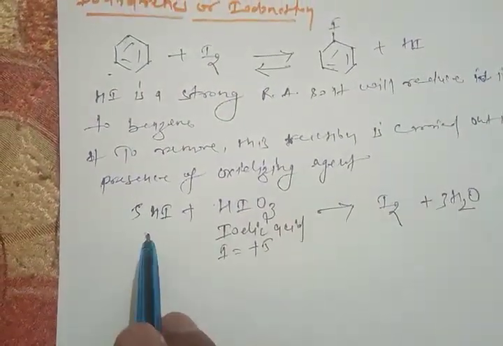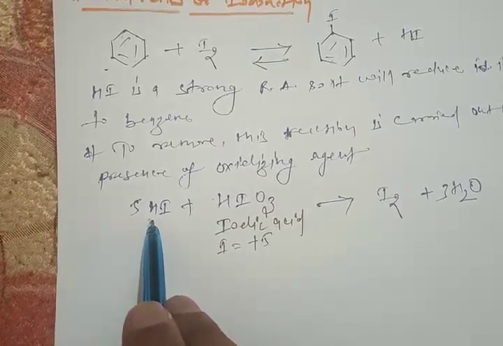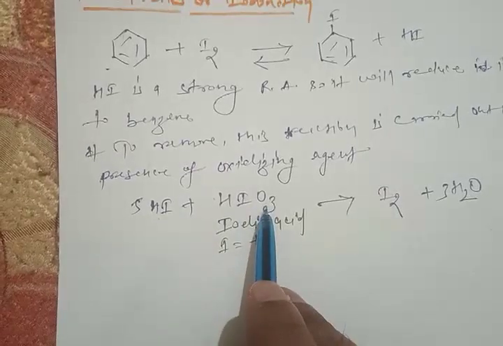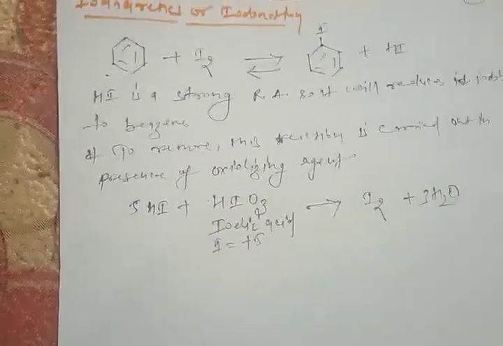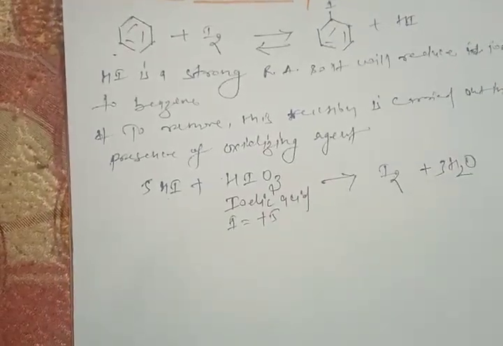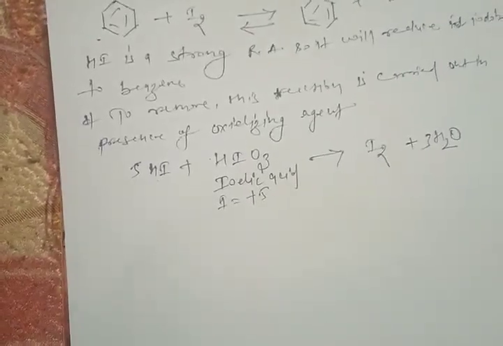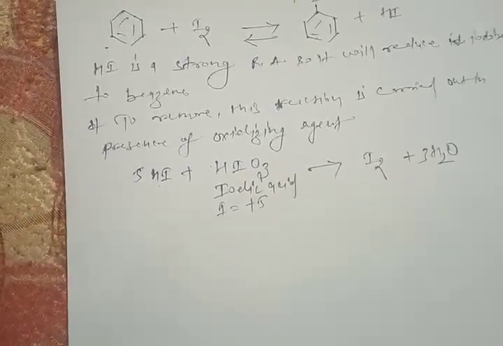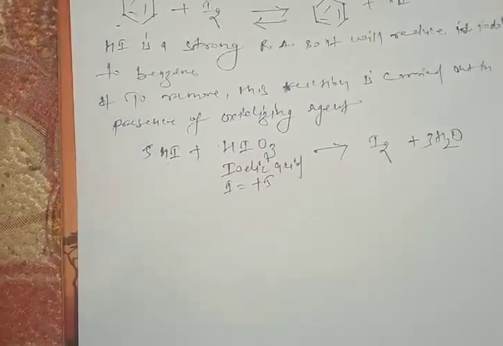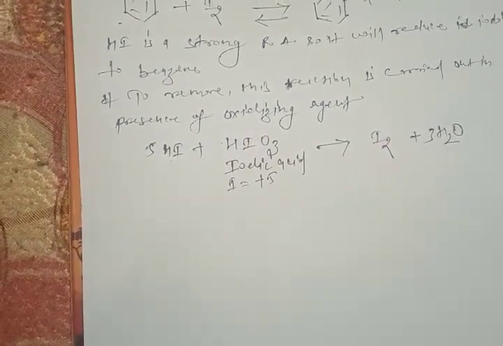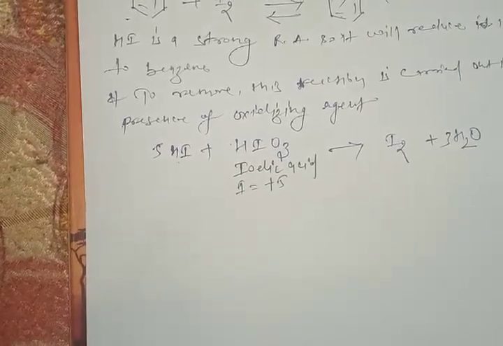This iodine will not take part in the iodination. This is a strong oxidizing agent, sorry, not reducing agent, it is an oxidizing agent. It will neutralize and liberate the iodine, so it will not reverse the reaction. So this is the preparation of haloarenes by the method of substitution of arenes, electrophilic substitution or direct halogenation.